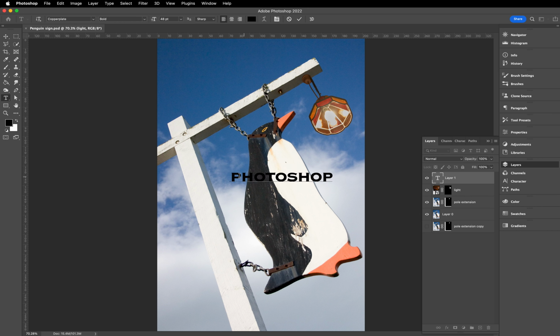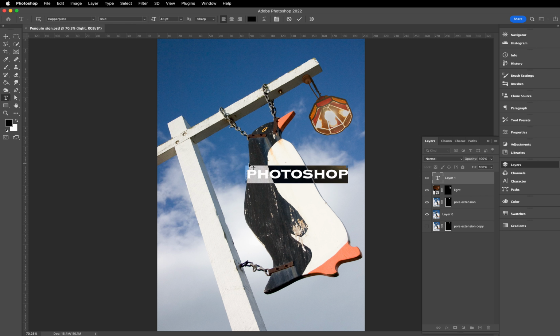So that's looking good. We can move outside of the type, and the cursor turns to the mover tool, so we can move it around while we're doing that. The other thing we want to do is transform it. So we're going to rotate it and enlarge it, and to do that we need to move onto the mover tool, and then we can hit Command T or Control T on the keyboard.